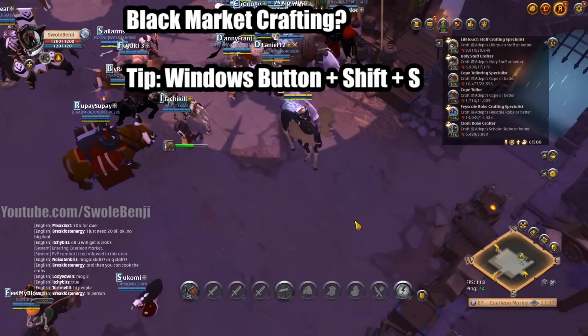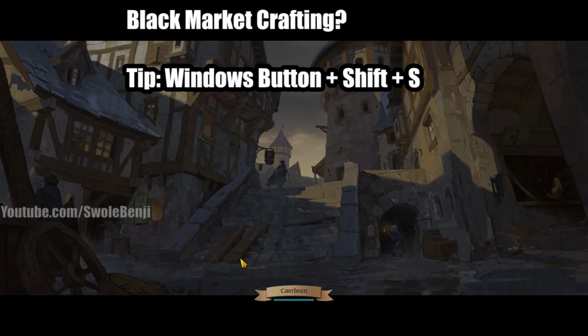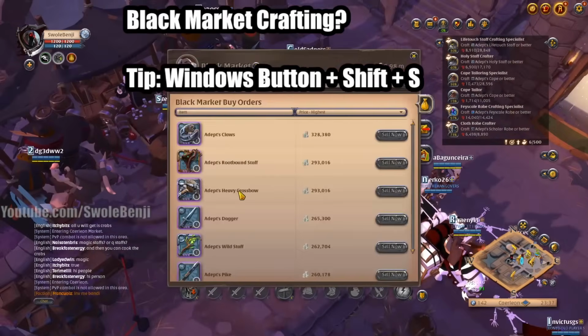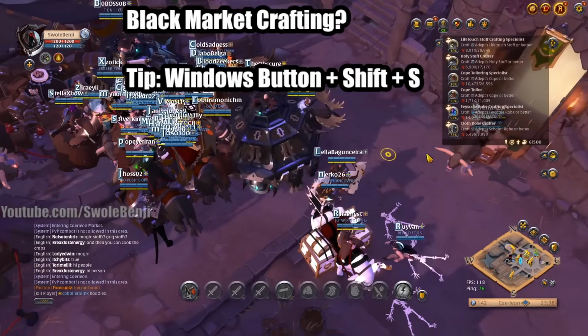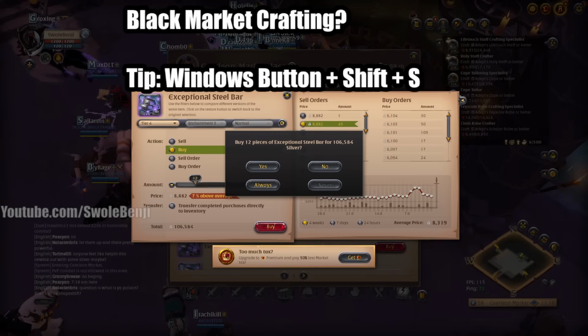So yeah, I can craft the one-handed dagger, the 4.3 one-handed dagger, and make a profit, just before any returns, okay? But what I have to hope is that no one else does it. All right, so do I pull the trigger for that amount? Maybe. Right, let's watch me fail here.